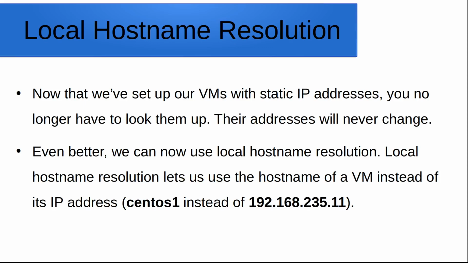I say we, I never did this, I just know it exists. You can set up a file in Linux. There's also one that exists in Windows. I don't know if it's still there in the latest version of Windows, but it was as of Windows 7, it was still there. I think it's there in Windows 10 as well. I haven't looked, I haven't used Windows 10 as much. This file will give you local hostname mapping without needing a DNS server.